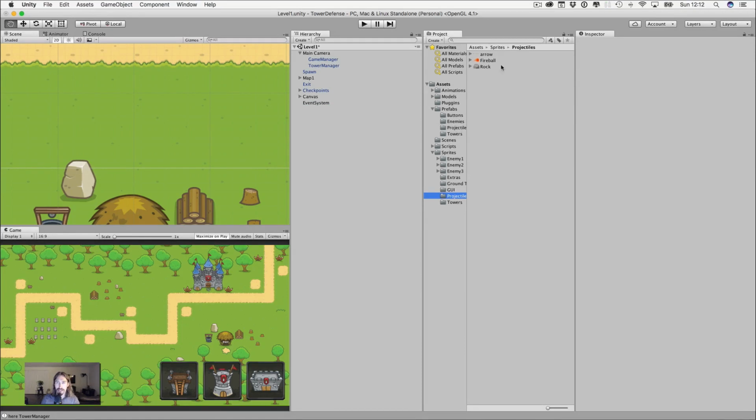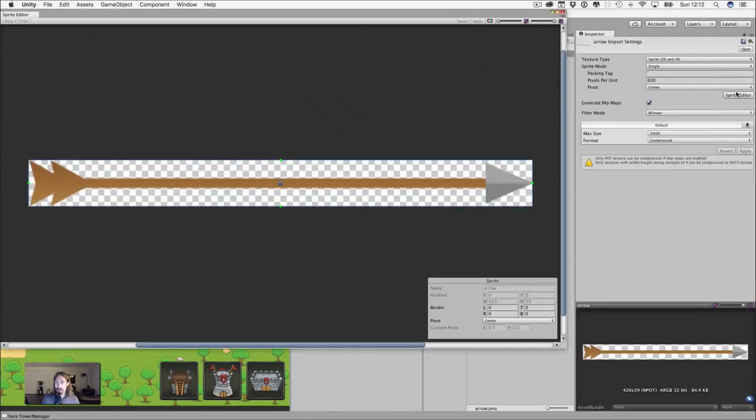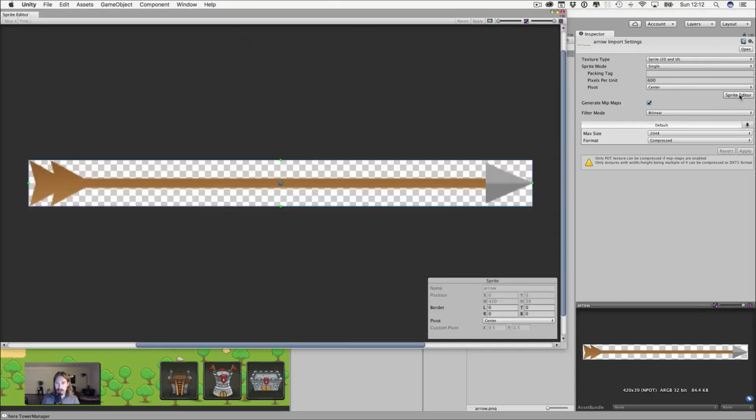And there's one more thing, just to think ahead. Go ahead and click on the sprite. I will do that again. I did that kind of quick. Go down into sprites, projectiles, click on your arrow and hit sprite editor. See this blue circle in the middle of our screen? That's the pivot point, and we're shooting these things. So I'm going to make our pivot point on the arrow the, let's see, the right side.